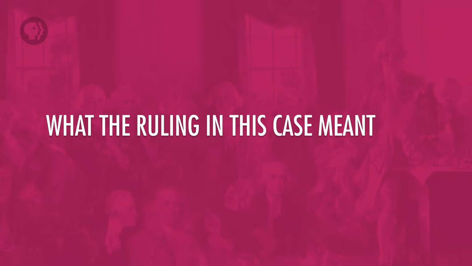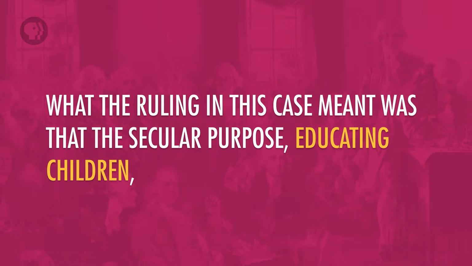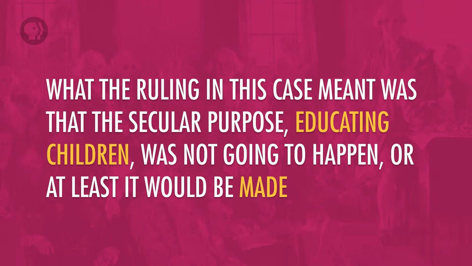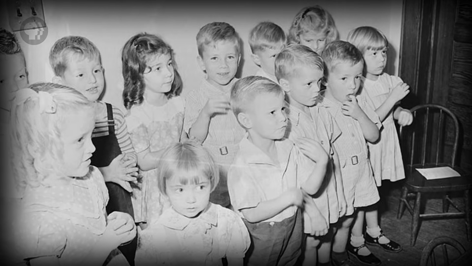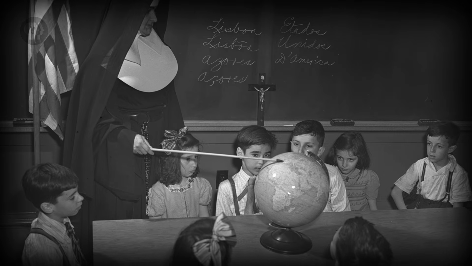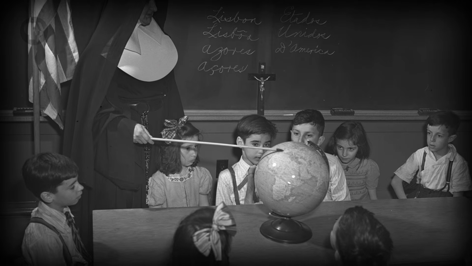What the ruling in this case meant was that the secular purpose, educating children, was not going to happen, or at least would be made more difficult. Also, you could argue that it was kind of paternalistic, assuming that kids wouldn't be able to block out religious imagery. But since they are kids, maybe a little paternalism is okay. You spit that gum out, Junior.